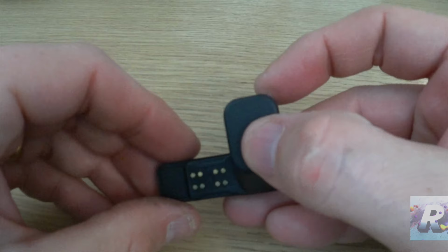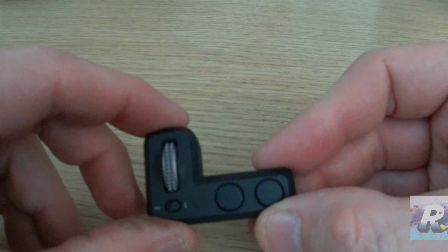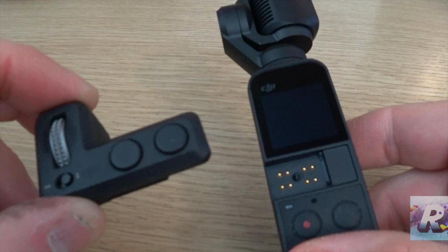I'll just show you around it. So basically it goes in the same place where you would plug in your iOS Lightning connector or your USB-C if you want to connect it to Android. Limitations are quite simple: if you have the GoPro accessory mount, you will not be able to use this. But saying that, you would actually end up using this if you're not using the accessory mount.